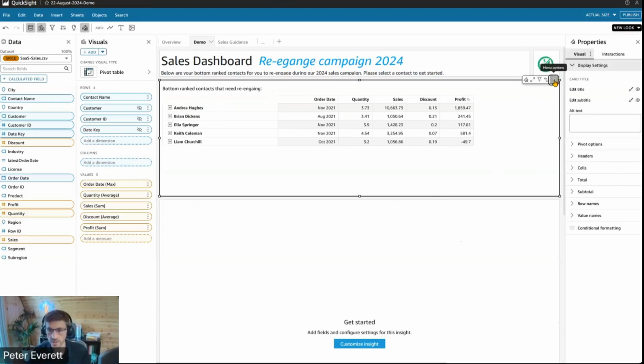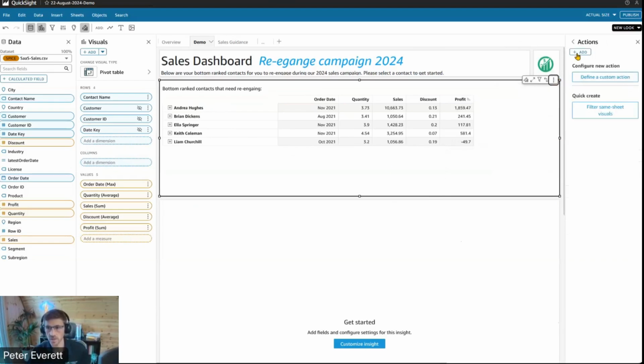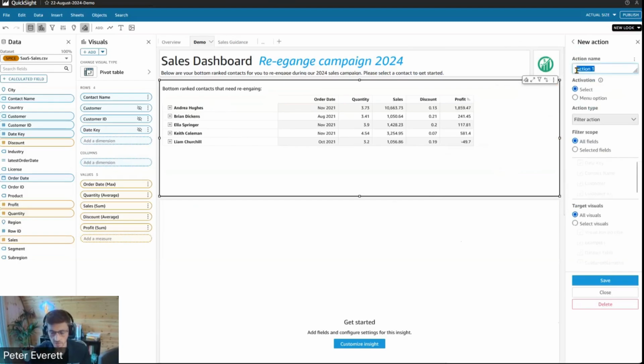What I'm going to do here is I'm going to click the menu and add an action. The action is going to be, you can call it something useful. So it's going to be to filter narrative. I want it to be activated on selection, not menu. So when they select one of these contacts, and I want it to filter. Okay. Now I want it to filter the contact name. Now in reality, you would use something more like a unique ID probably, but for our purposes, we're just going to filter by contact name today. Now the visual that I want it to filter is our guidance narrative. So that's that custom title that I just gave it.